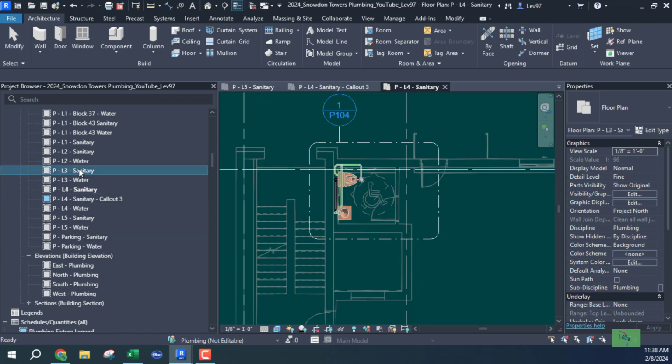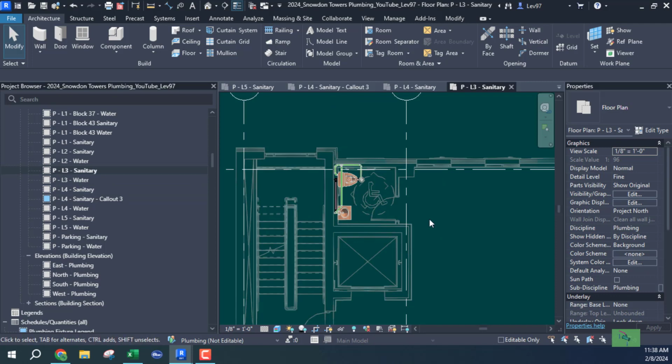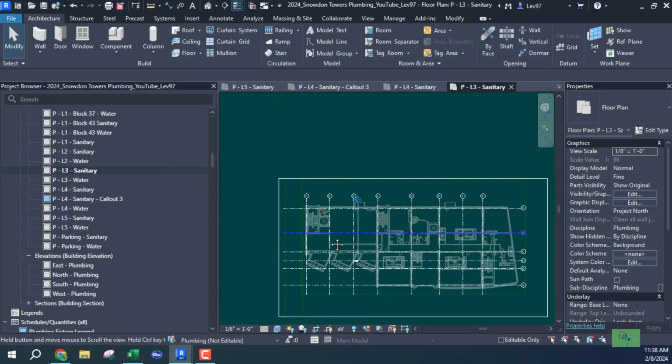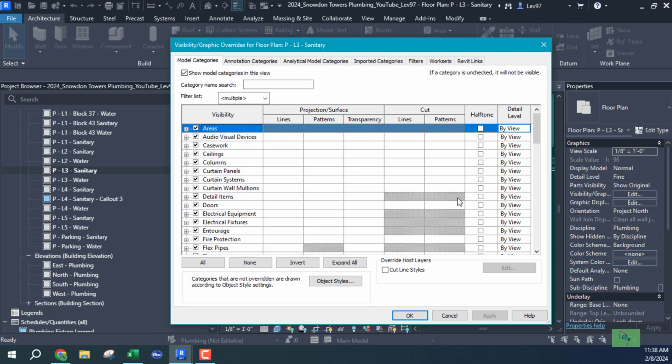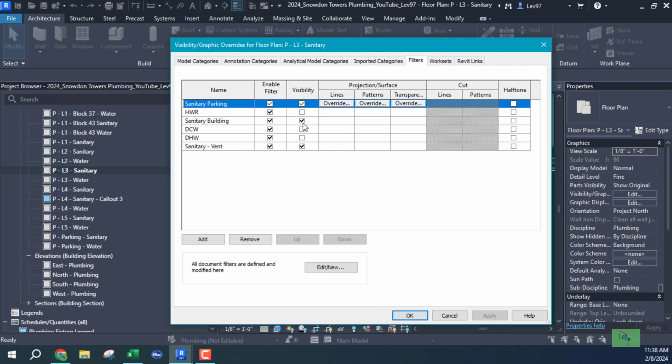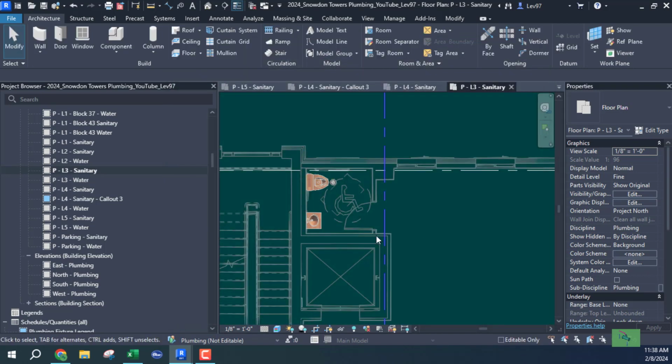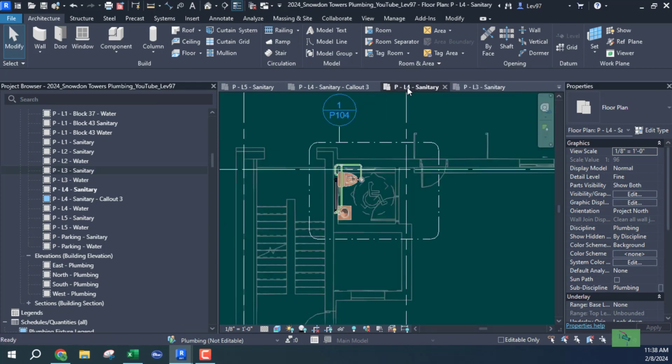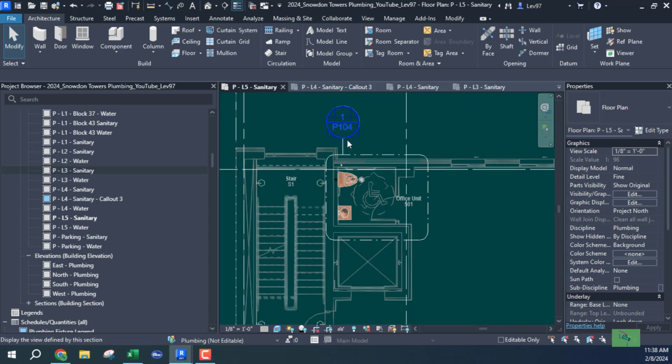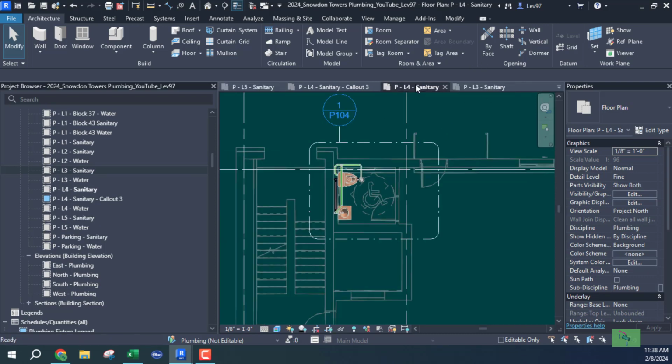L3, L4, L5 are the same, right? So it's easy to look at this small portion of an entire plan view and turn off, which is what I was doing yesterday, the sanitary and the vent, because I'm emphasizing that this view is the same as L3, L4, and L5, and I want the contractor, or whoever's building it, to go to this sheet P104 because it's similar to L4. But I can't do that.